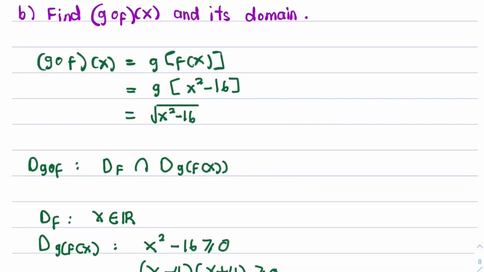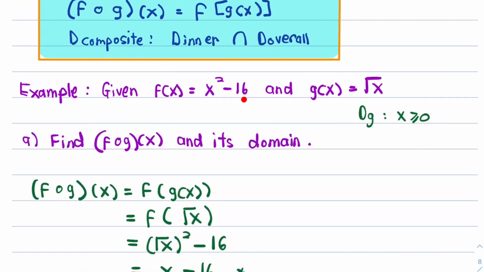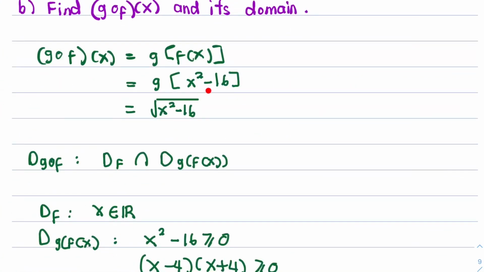Now the question asks to find g composite f and its domain. So write down g composite f(x). Your inner function is f(x), so you have your input f(x) with the function g as outer, and then substitute your f(x) function, which just now we have x squared minus 16. Then you have the input x squared minus 16. Now your function g(x) is square root of x, so if your input is x squared minus 16, substituting into the square root of x, you're going to get the square root of x squared minus 16.